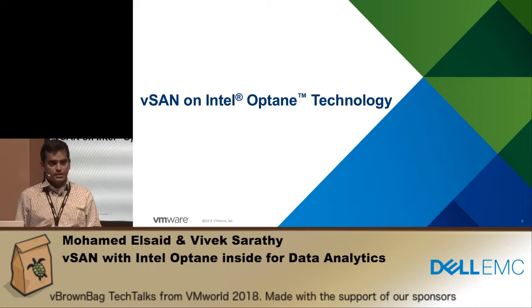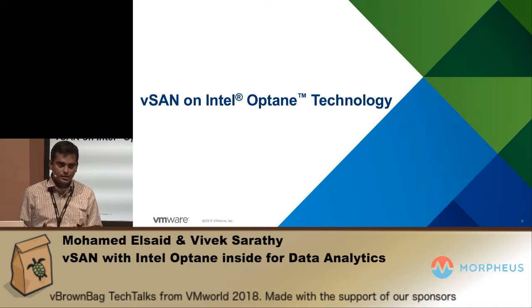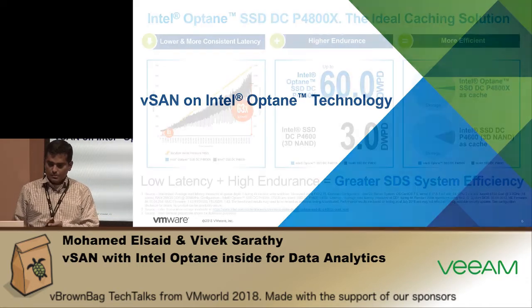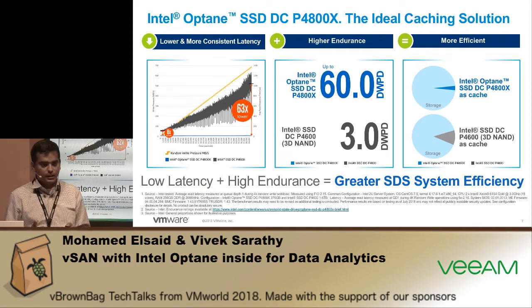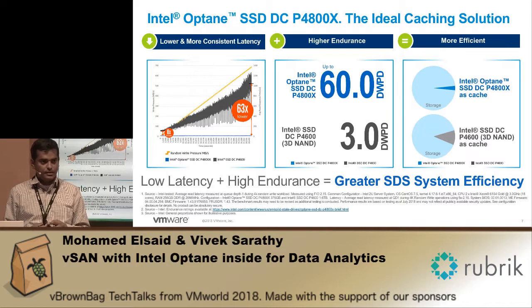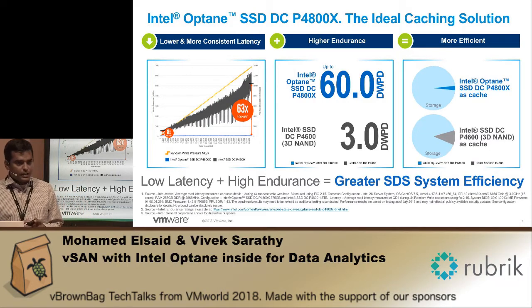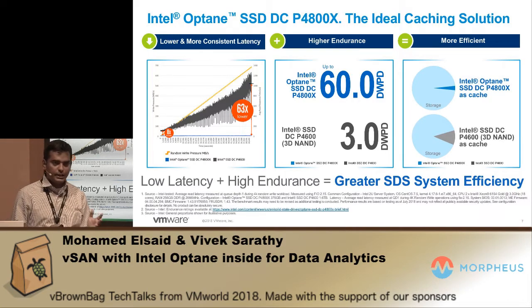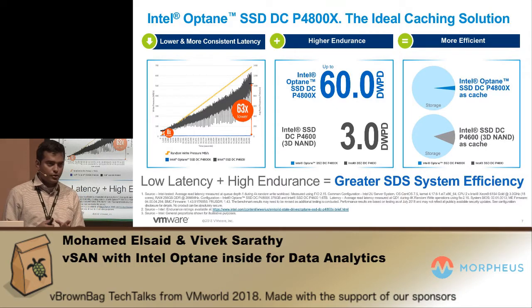If you look at the Optane SSDs, there are a few key characteristics that help in a 100% write buffer scenario like vSAN, right? The first is latency. So I wanted to show you some numbers on how latency works, how endurance works for an Optane SSD, and how this benefits from an overall architecture perspective, right? If you look at the graph on the left, it's basically a write pressure test where you have a bunch of 4K random writes being done, and you see the read latency that comes out, comparing a standard NVMe device to an Optane SSD.